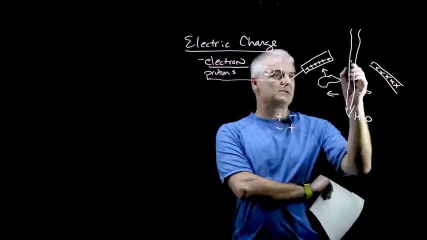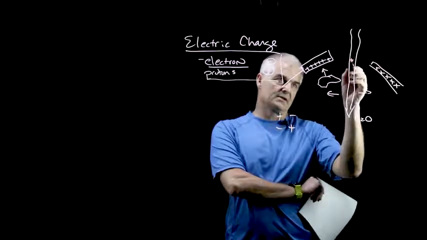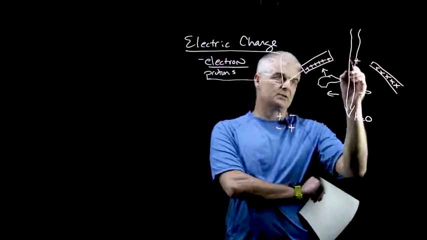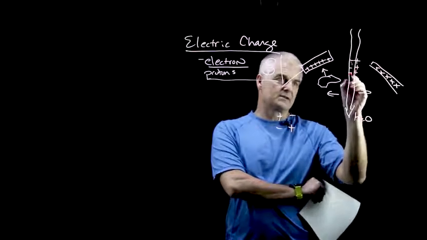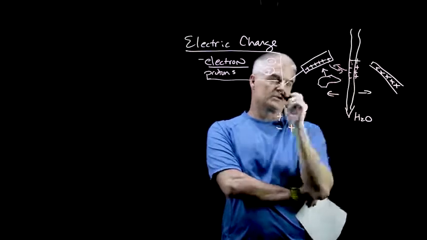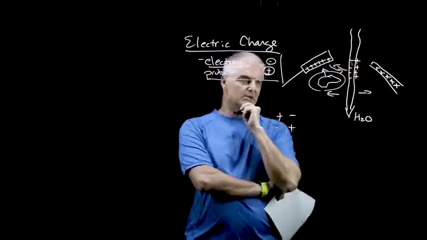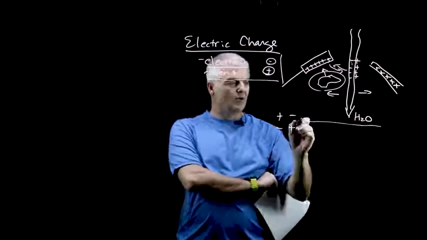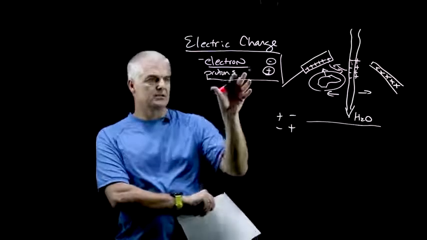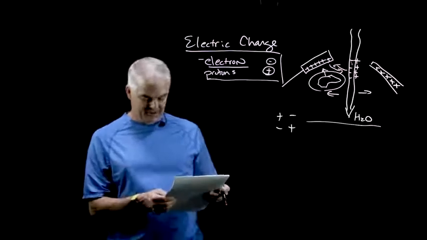So if a positive part of the water molecule is on this side, it's going to repel and go over to this side. And what that's going to do is leave the negative side, so it's going to kind of go like this. And then the positives are going to attract the negatives, and the water stream is going to move over. The same thing is happening here with the piece of paper. So make sure you can explain why the pieces of paper or the stream of water are attracted to the rod that you used in your class.